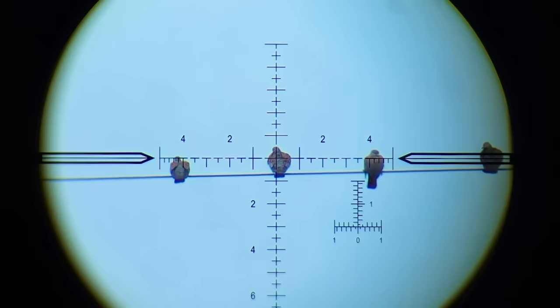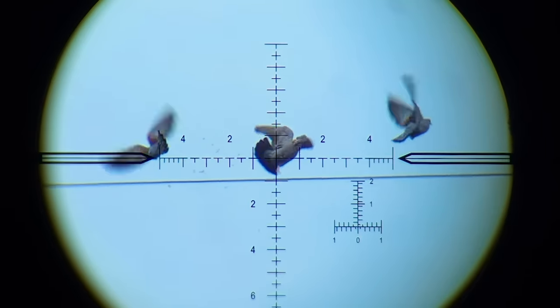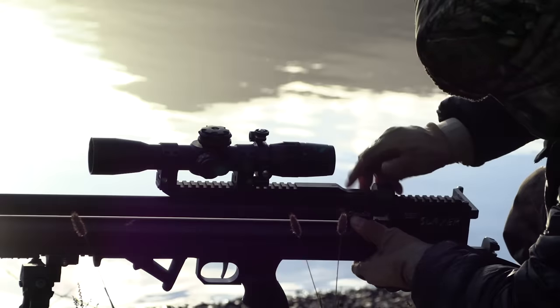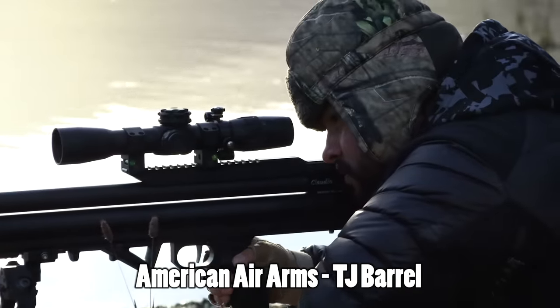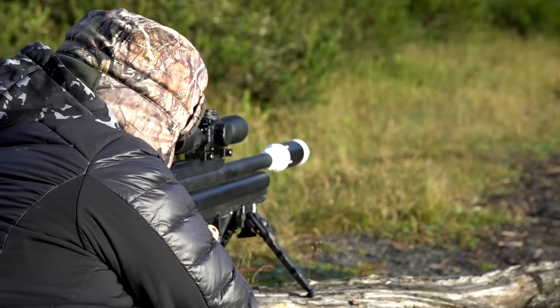I know a lot of you have been saying that barrels that shoot slugs don't need to be choked at all. Well, I can tell you for a fact that the Smooth Twist X barrels do. We tested everything. I'm telling you now, if there's no choke, there's no hope for these barrels. Many other barrels like TJ barrels, hammer-forged barrels that are in the American Air Arms guns, they are unchoked and they shoot very, very well. But obviously the barrel profile is completely different. The surface area of the lands is completely different. The shape of the lands and grooves are completely different. So you can't really compare them.